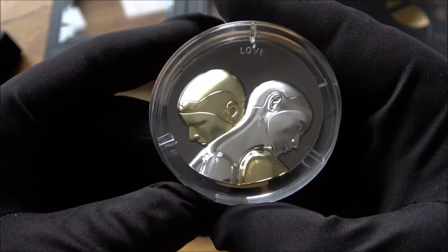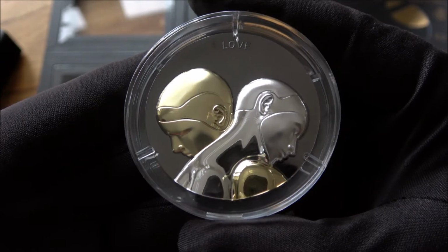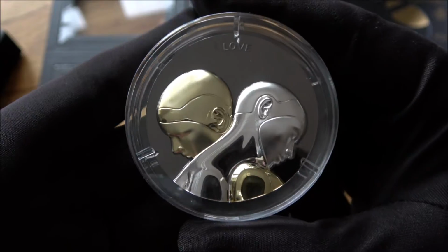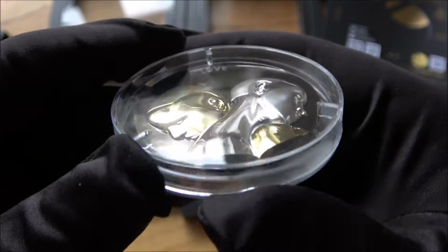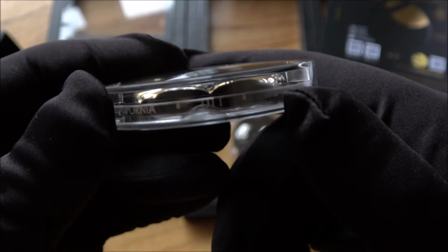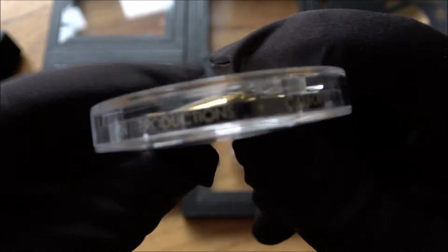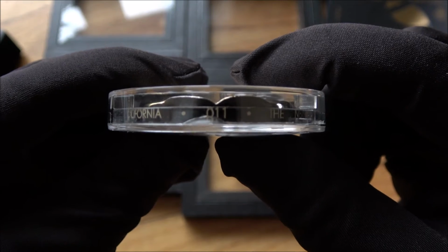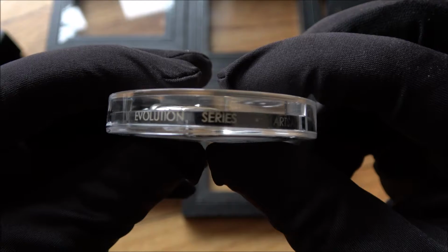So the capsule will remain on, I'm afraid. But here we have the coin itself. Beautiful finish. I mean, look at the reflective nature of this. We're doing some tactical hiding behind the camera as it reflects, but the texturing and the high relief nature of this, I hope, is coming through on the camera, and you can see here on the edges as well, we've got Artisan Coin Productions, California, and the individual certificate number or the serial number of each coin and the next evolution series.